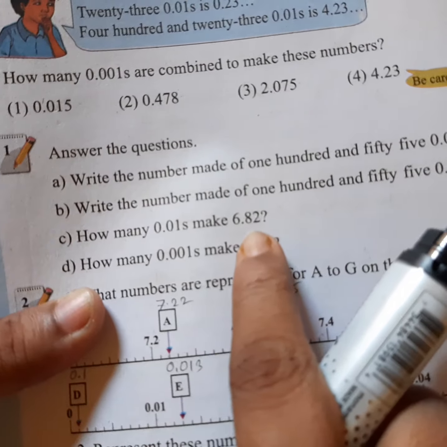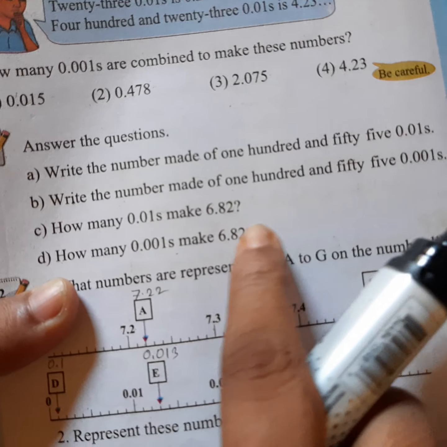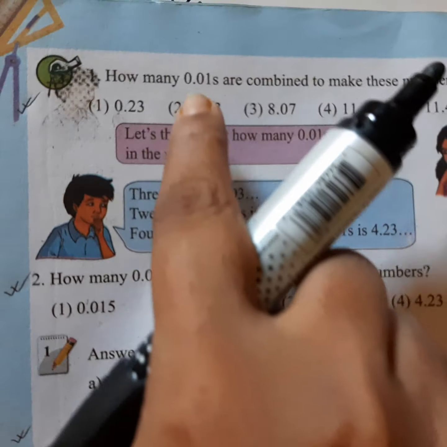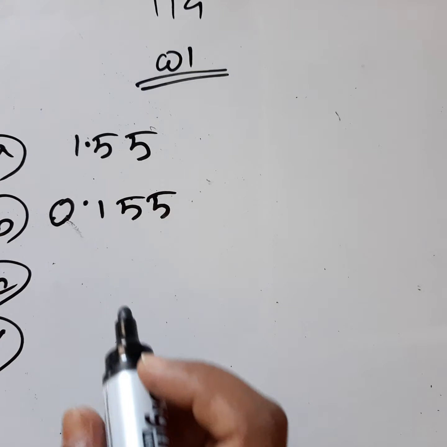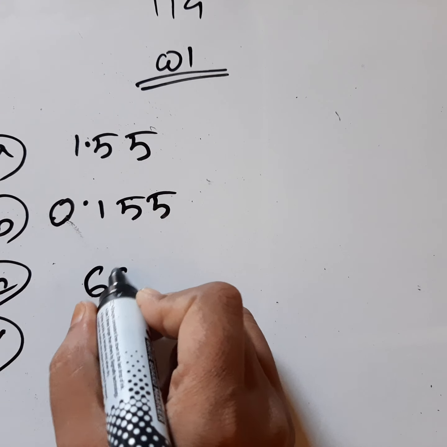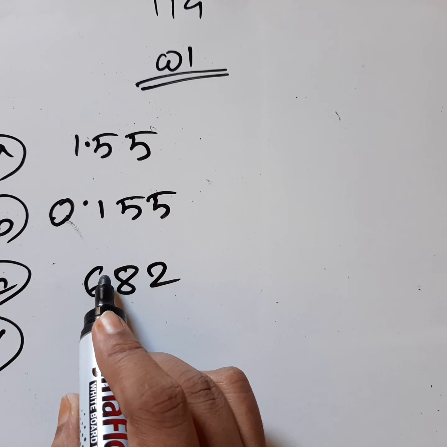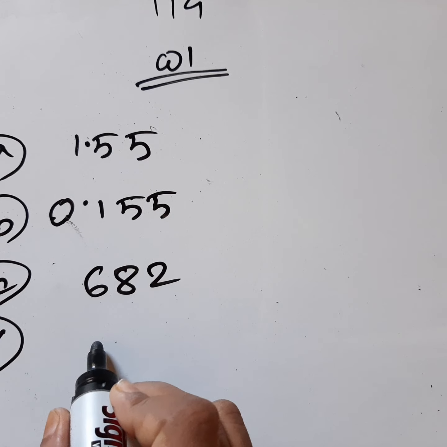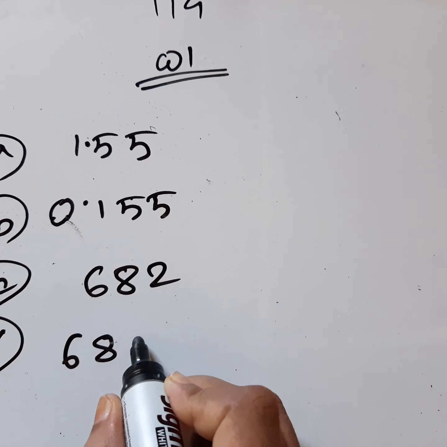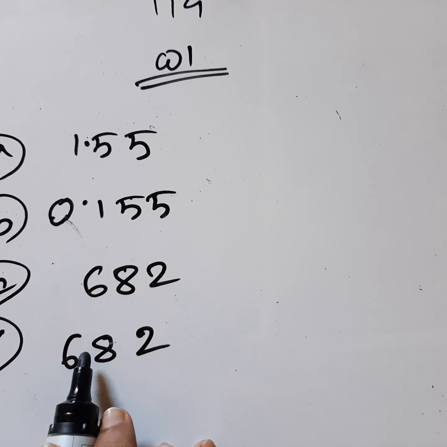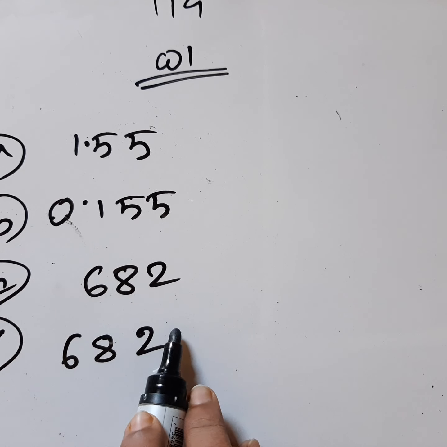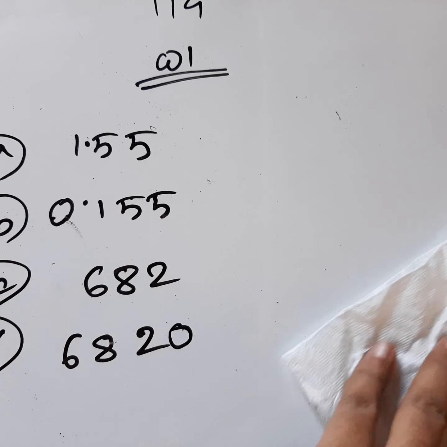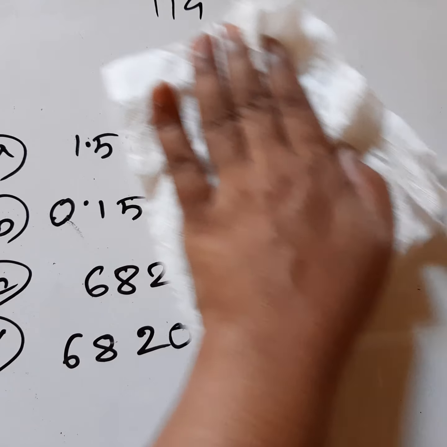Now they gave the decimal number, not the whole number. So just take the decimal after 2 digits. They're like this one and that one. I hope that you can do it by yourself. I'm just going to write down the answer over here. 682. The decimal was over here, and it will go after 2 digits, so it will be over here after 2. So we are not going to write down that one. 6.82. But for this number, the decimal should be after 3 digits. We don't have the third digit, so make it by yourself. Done.